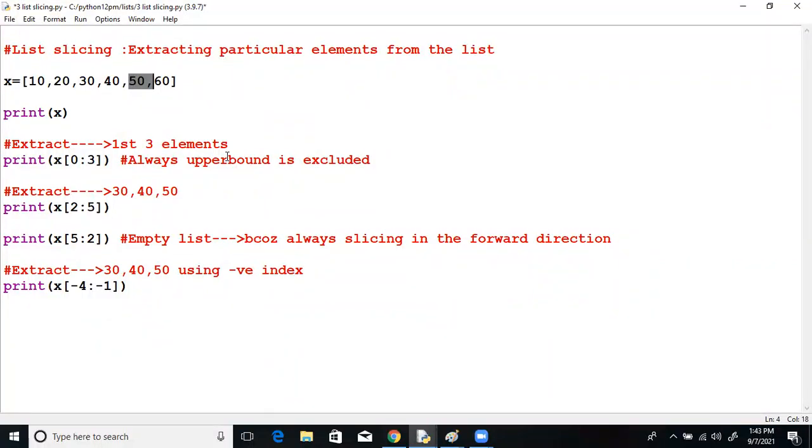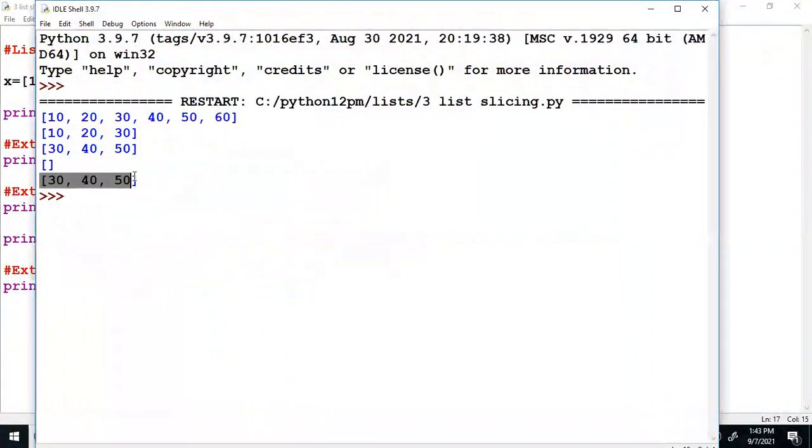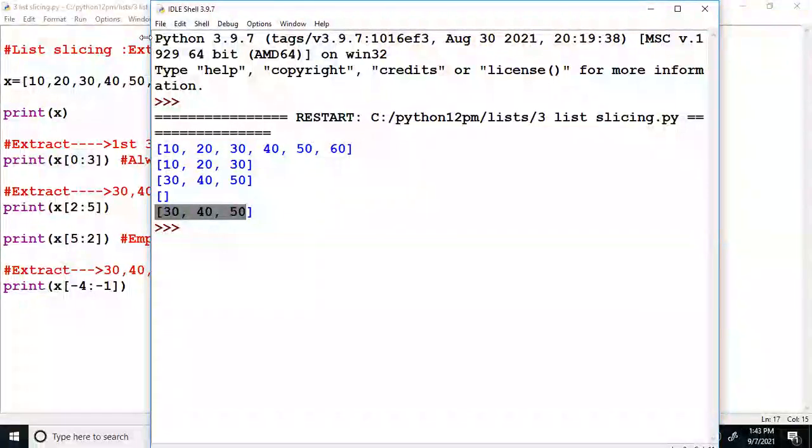Negative indexing will be backward, but slicing should be forward. Understanding? Observe you got the output or not, to check. 30, 40, 50. Yes.